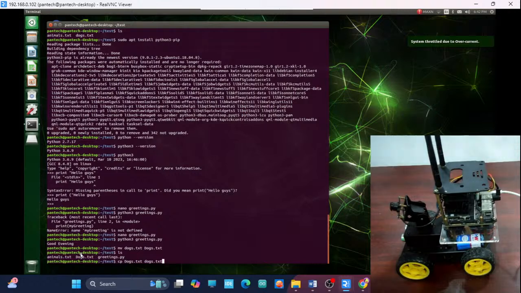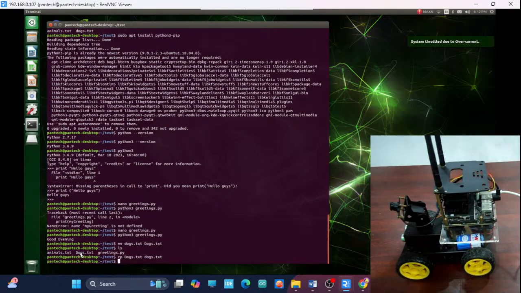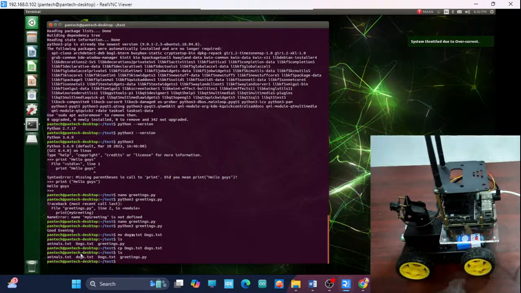If I hit enter and if I list this, you can see we are having one more file, animals.txt, docs.txt and Docs.txt in uppercase and lowercase, and then greetings.py. So whatever content you gave inside that docs file is also present in the other file also. Okay, let me show you.